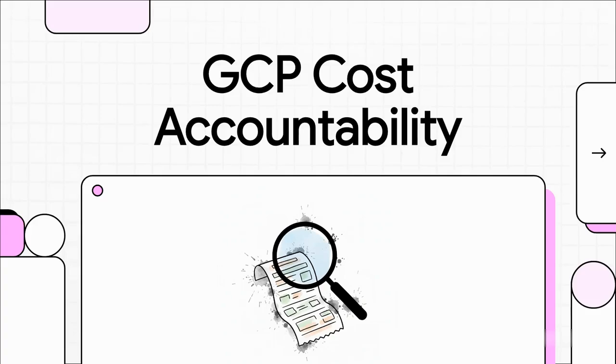Okay, so if you're an architect or you manage a Google Cloud environment, you already know how incredibly powerful the platform is. But you probably also know that feeling, right? That little knot in your stomach when the monthly bill shows up and it's full of surprises. Today, we're going to tackle that head on. We are going to architect a solution right inside GCP, not to cut services, but to get total visibility into your costs. We're going to turn that bill from a mystery into one of your most strategic tools.